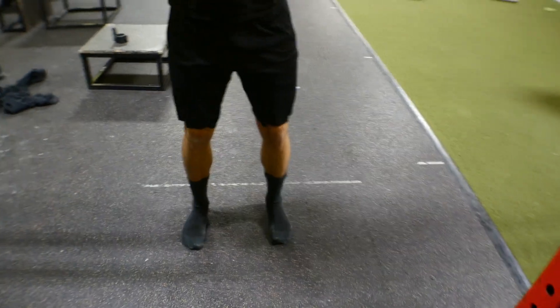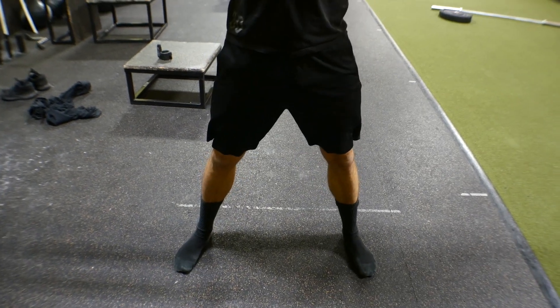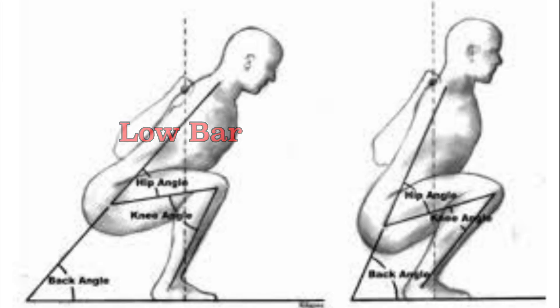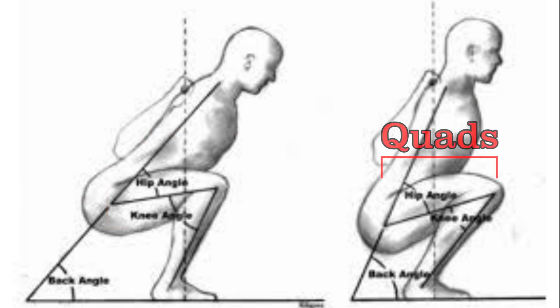The squat is a very important exercise for leg development, mainly in the quadriceps femoris and the gluteus maximus. The narrower the stance you take the more your quads are going to be targeted, and the wider the stance you take the more your hips — more specifically your gluteus maximus — is going to come into play. The location of the bar on your shoulders will also affect the muscles targeted. A low bar position targets primarily the hips, whereas a high bar squat hits more of those quadriceps femoris. If you're a girl, I recommend a wider stance to hit them glutes and get that booty.